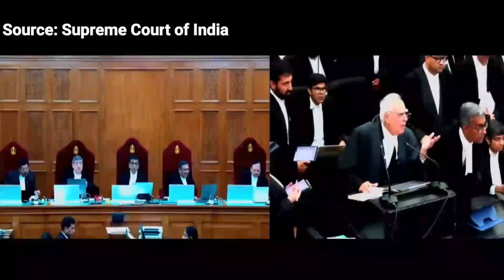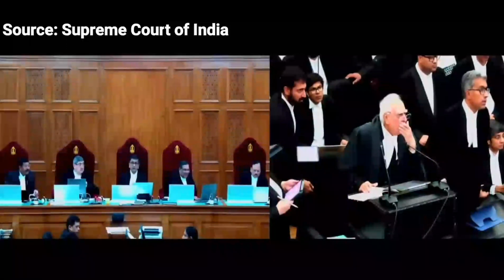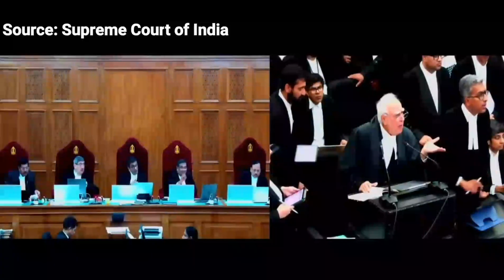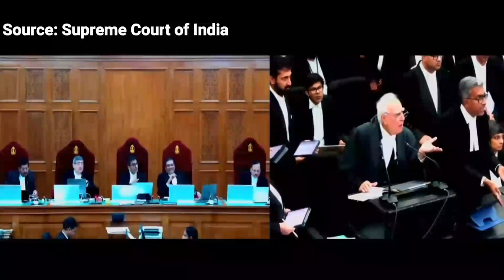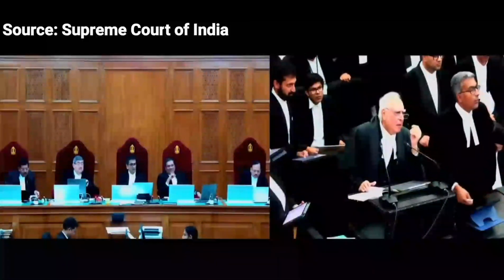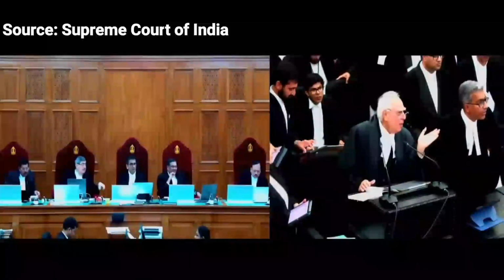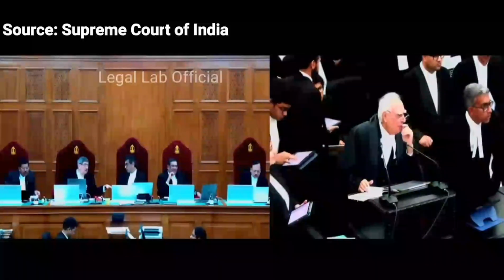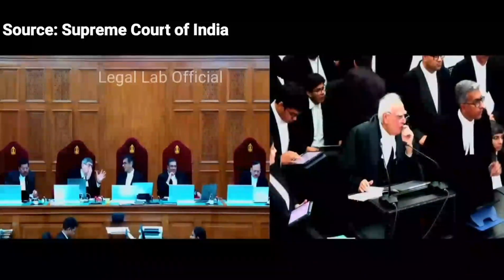But ultimately, what about those parts which are not specified as parts? They don't apply. That is a problem. I'm not sure you're right on that. You may not be right on that. We have, in fact, in Volume 1, the Constitution of India as applicable to Jammu and Kashmir, which shows that this is how it was.